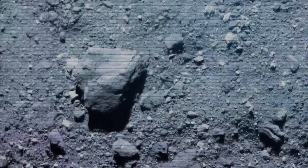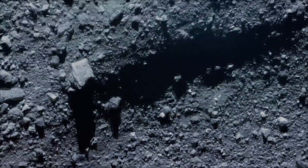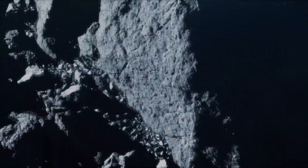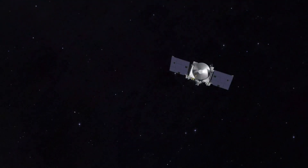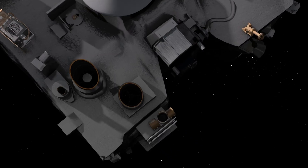The spacecraft has mapped the terrain in high resolution, capturing a stunning catalog of images across Bennu's rough surface. And now, we are ready to target Site Nightingale for the Touch and Go sampling event. OSIRIS-REx is prepared to begin its descent down to Bennu's surface and finally collect a sample.